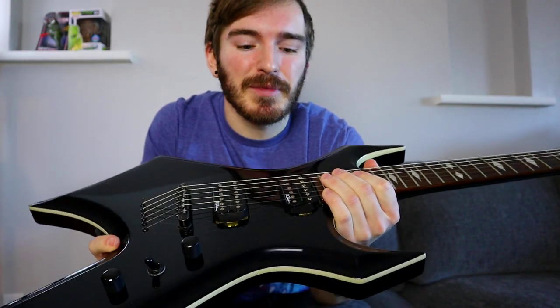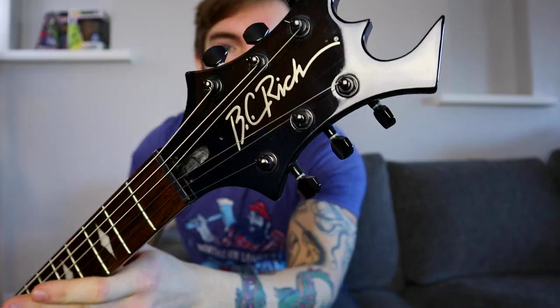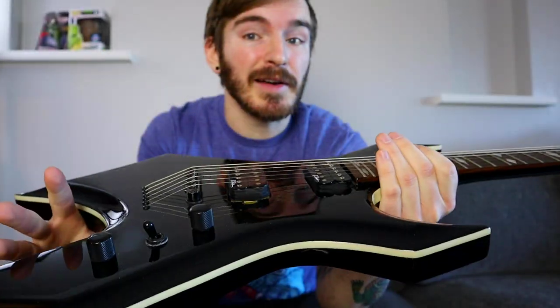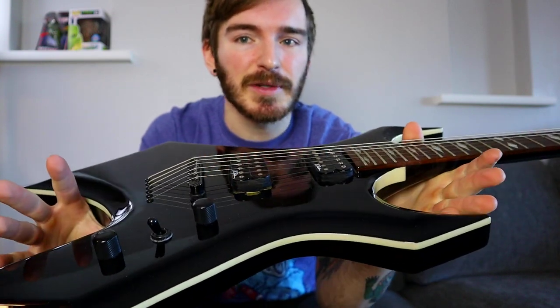What's going on, everyone? My name's Eric, and today we have this guitar on the bench here. This is a BC Rich Dark Arts Warlock. And honestly, I don't really know where the Dark Arts name fits with the trim levels and everything on BC Rich guitars.